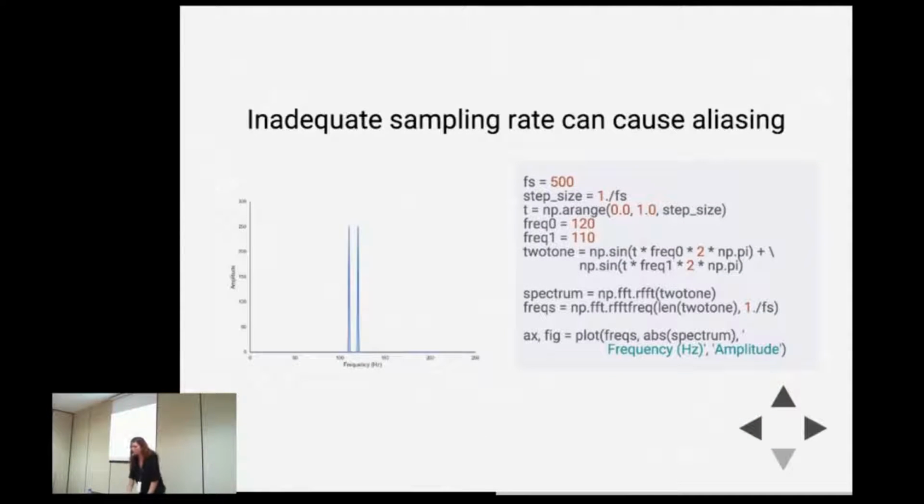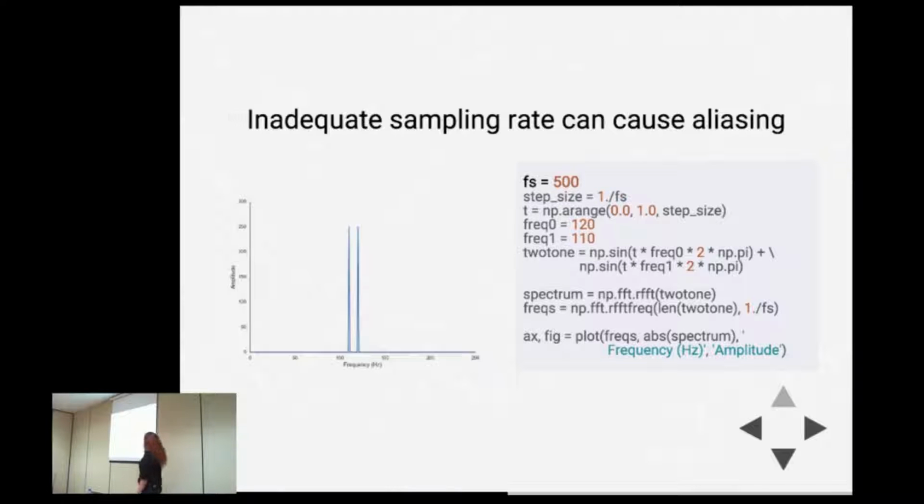Okay, I also want to talk a little bit more about sampling rate. If you don't have an adequate sampling rate, like from that grid I showed you where the sampling rate was low, if yours isn't enough to capture the signal, you can have what's called aliasing. So here is a signal that I've generated where I've said I want a sampling rate of 500 hertz. I've used FS here also. That's another extremely common two-letter variable. You'll see that always means sampling rate. So get used to it.